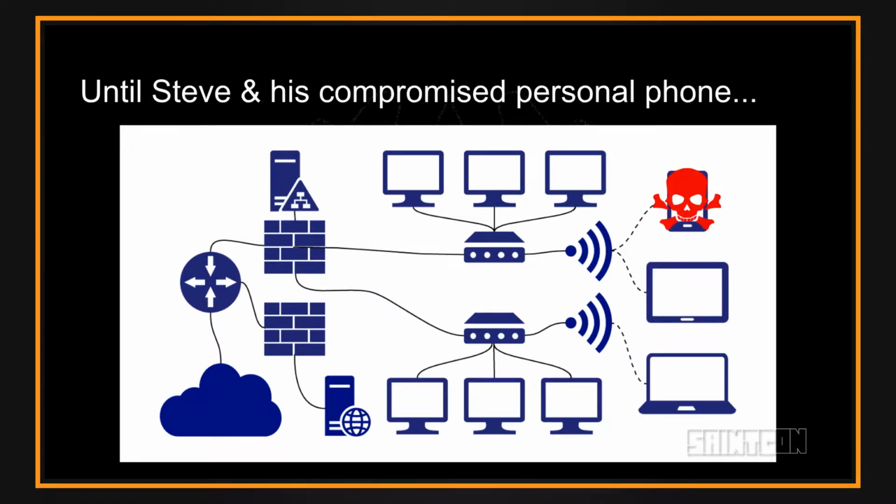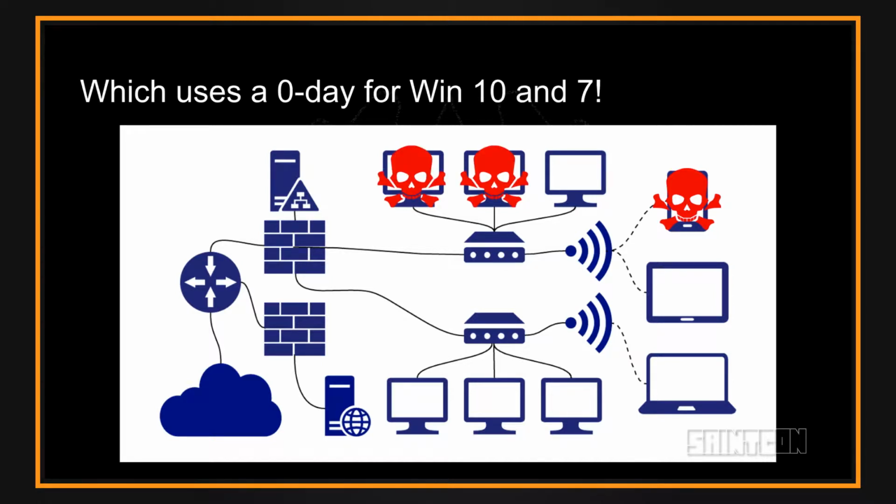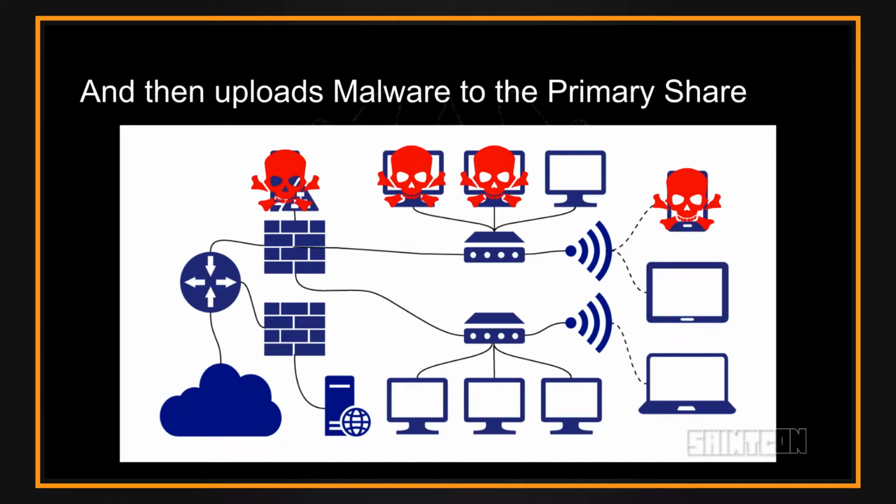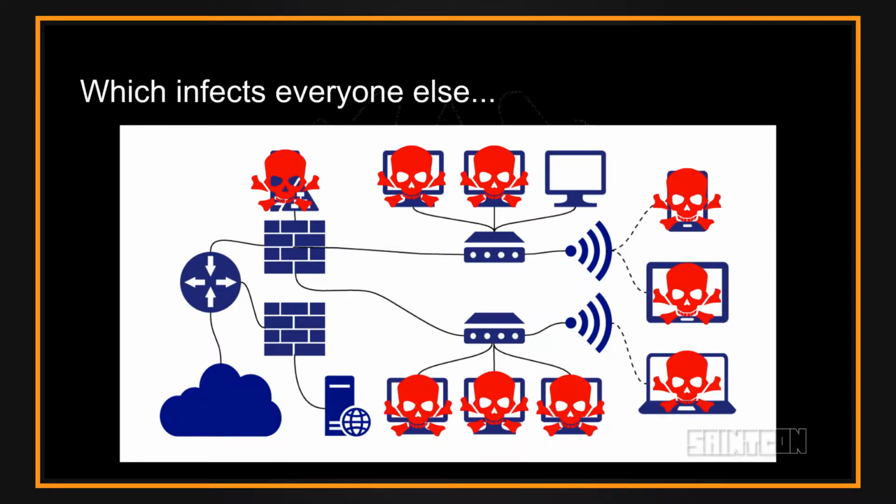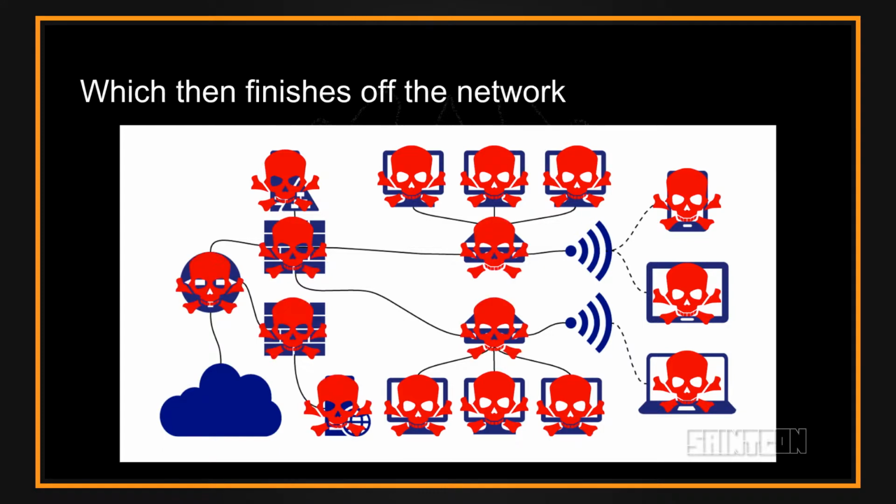And then Steve, who just so happens to work for payroll, brings in his compromised phone from home. Well, that's just great, Steve. You got infected off our network, and now you bring it in, and now you're infecting our payroll, our HR. It uses a 0-day for Windows 10 and 7, and uploads malware to the primary file share. Well, then it gets everybody else. We're done. Okay, game over again. And Joe, and finishes off the rest of the network.